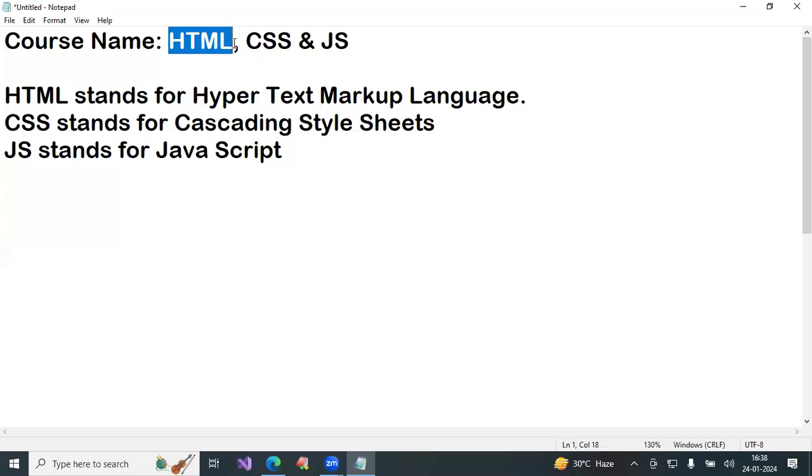Most of the students do not know HTTP, URL, URN. If I ask what is URL, they'll give only the full form. What is HTTP, they'll give the full form. But what exactly that is, many people do not know. Here, you should know each and everything.